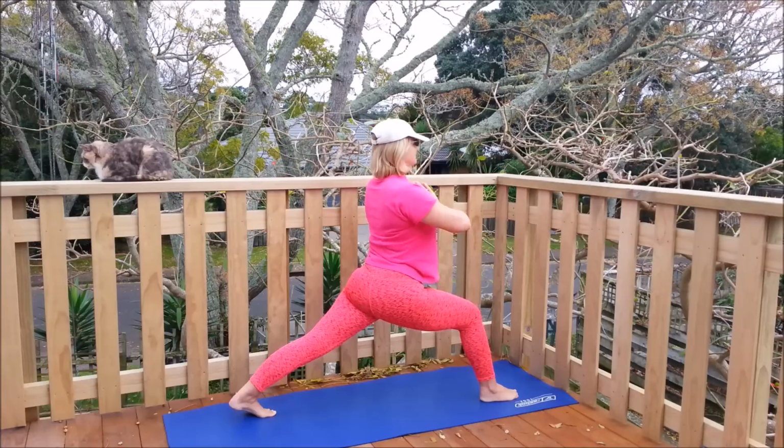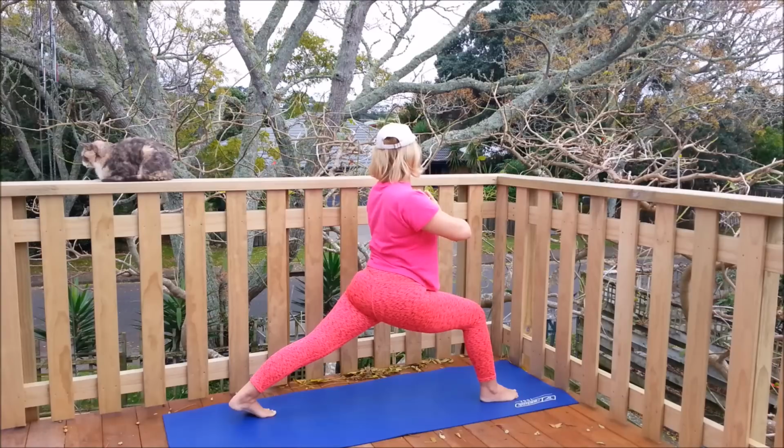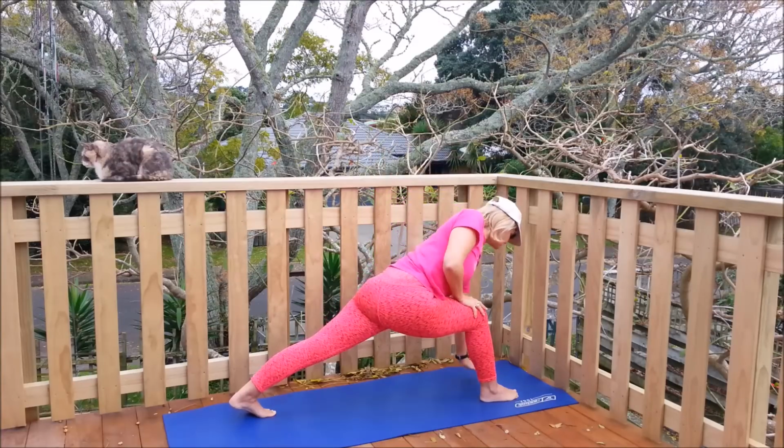If this doesn't feel good, then come out of the pose. Or if you can modify it, make it easier. Remember, nothing should hurt. So this is a basic high lunge. Or we can take it lower into the runner's lunge.